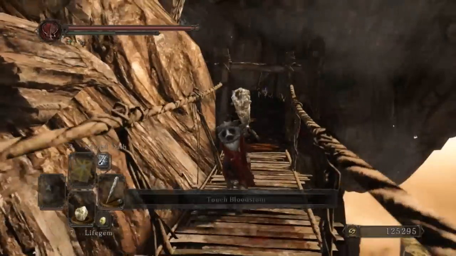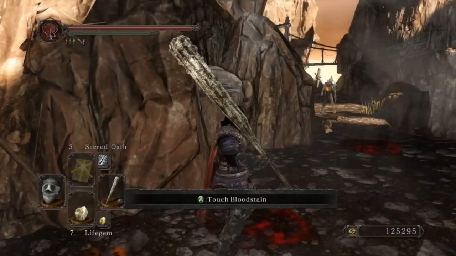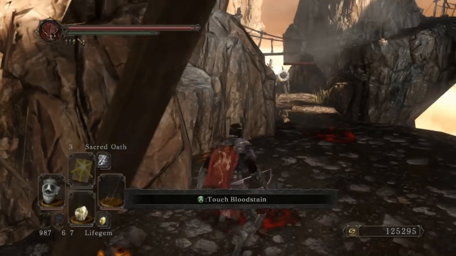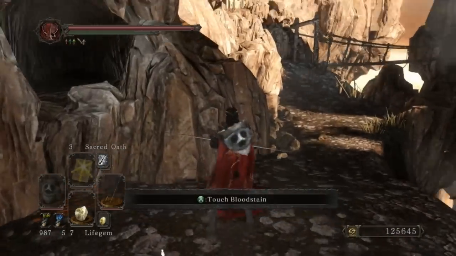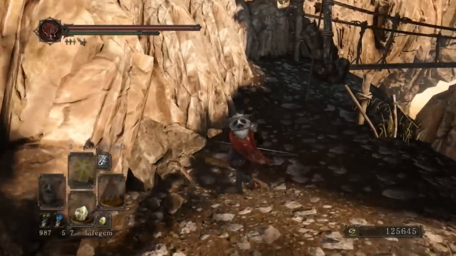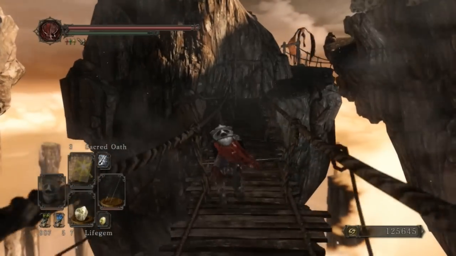So... hi. Oh, damn it. I've got my bow out. It's not going to do much damage to him. Oh, wow. It killed him. Never mind. Now, again, on these areas with the ledges and stuff, you got to be careful with these guys that blow up, because they'll send you tumbling. And that is not something you want.